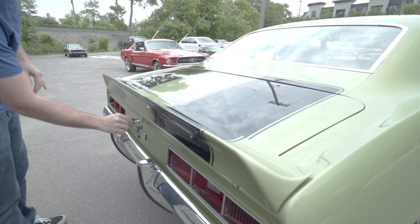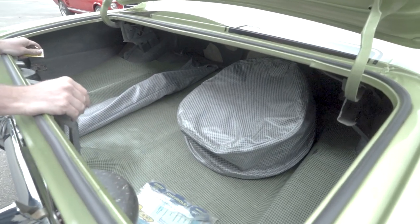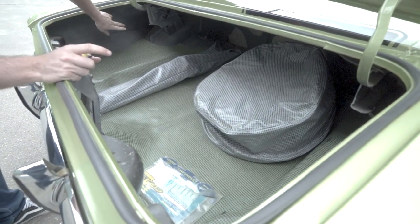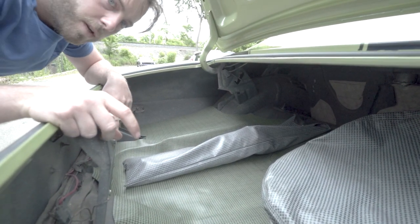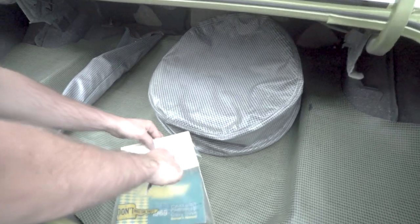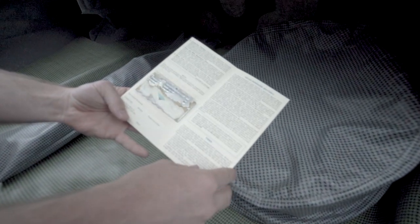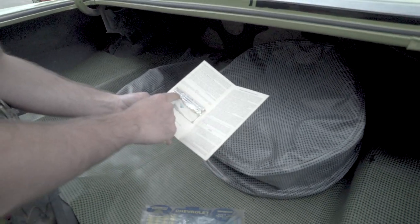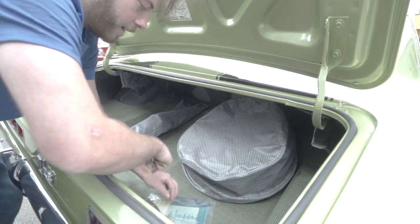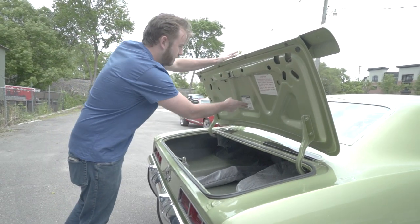We're over here at the back - slip the key in, voila. In the back there's a nice little throw-around mat, one of those space saver spares, our jack and all the other goodies stored in here. The factory spatter - the blue and gray spatter - is all here and present. It's in really great shape. Original owner's manual, and when we look at the warranty book we have the original protecto plate, which is awesome. And you'll notice on here the DZ - for that DZ 302. There are more goodies in here and we'll be glad to break down and decode everything with you via email or over the phone. But it's the right car - love seeing those stickers on here.